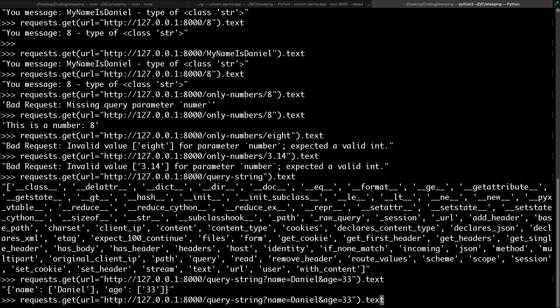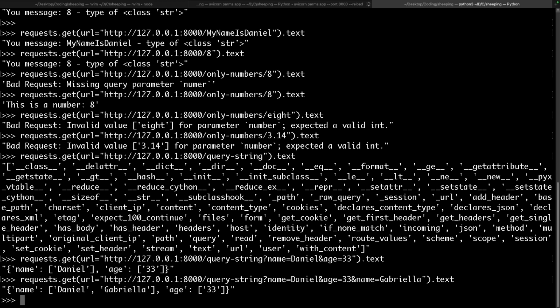So due to this, you can say that you have multiple keys in your query string with the same name. For example, we have another name which is called Gabriella. And now the values are put in the list.